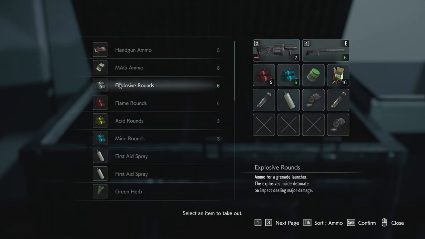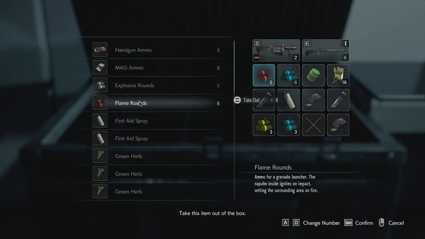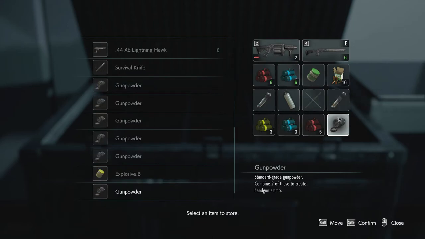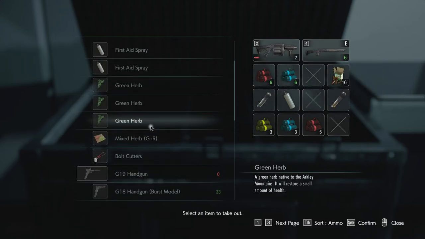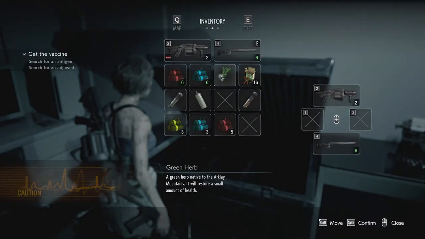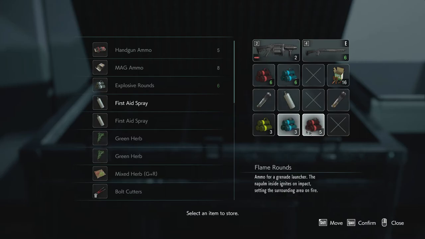Do we have any explosive rounds? We do. We've got acid rounds as well. More mine rounds. Let's just take all the grenades, because we're kind of running out of worthwhile ammunition here. So we're going to use that. We got the Magnum, actually. Yes.